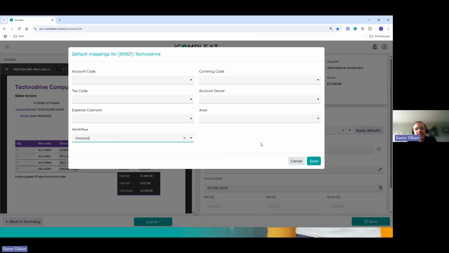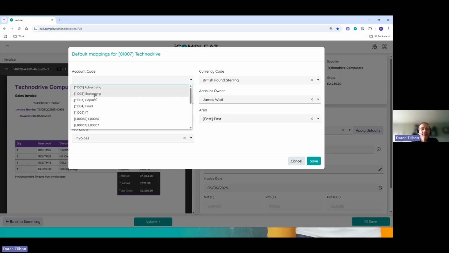If we had the situation whereby when the invoice comes in, it might be multiple account codes, and we have to review each line individually once the invoice comes in, what we can do is go through and set everything else as expected, but just simply leave the account code blank. And what we'll find the next time the invoice comes in, everything else will be set and ready to go. It will just be expecting the account code to be set. So it's just a time saver in that regard.